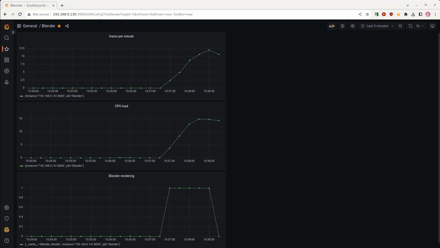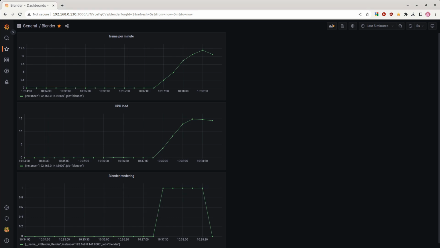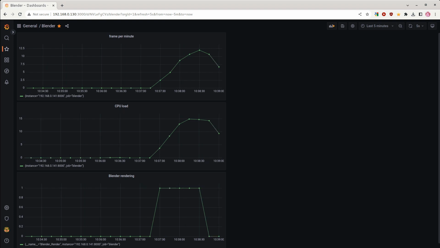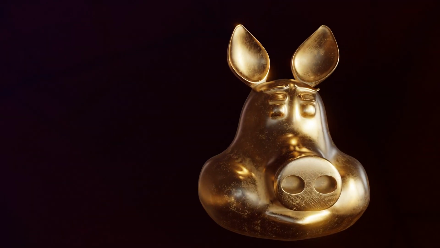I got the idea to create this add-on because I sometimes have multiple nodes with Blender doing some rendering, and I didn't want to have to walk to them to see what they were doing. And because I already have Prometheus and Grafana running to monitor other services, I thought it would be convenient to have an add-on that would provide metrics that could be monitored in the same way.